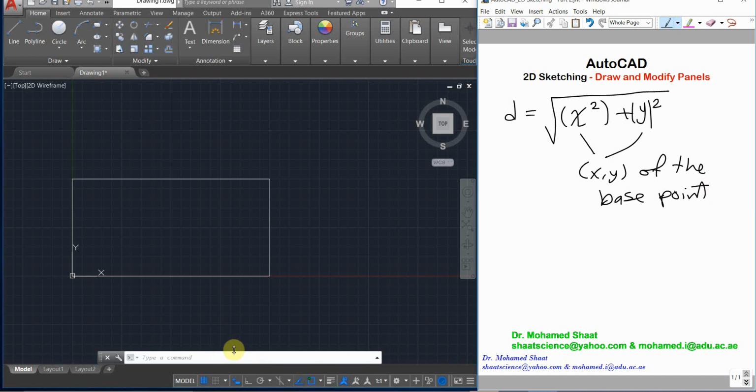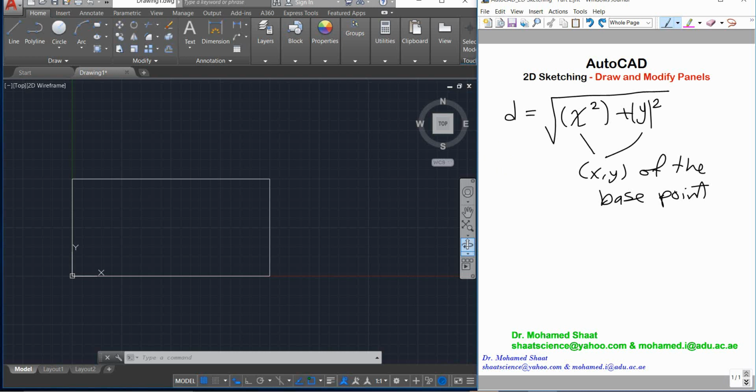So if you choose the option that you ask AutoCAD to use the first point, the distance of the first point, AutoCAD is going to do a simple calculation. It automatically calculates the distance as the square of the x coordinate and the y coordinate of the base point that you choose. Then once AutoCAD calculates this distance, it gives a shift to this point in the direction that you specify with this distance.